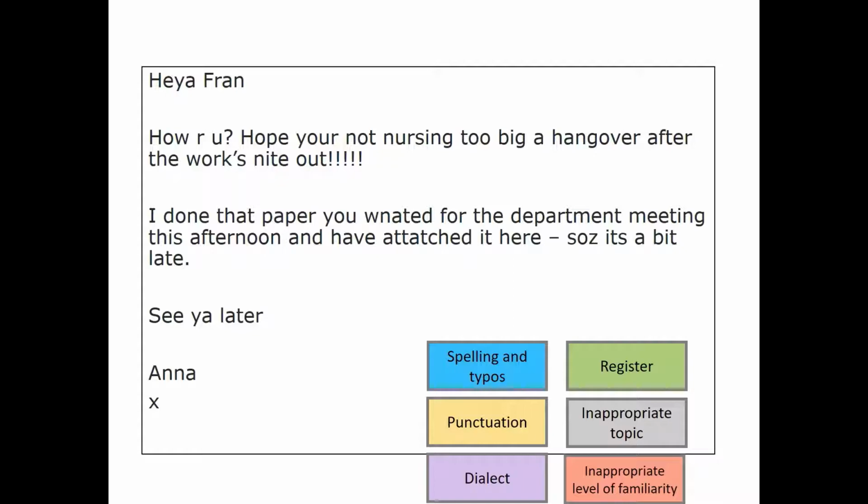Here's our email and a key for the categories of problem. So each one has a wee colour attached to it. I'll highlight examples of each category in turn. Why not pause the video every now and again to review your own notes and see how close you came to what I was saying?